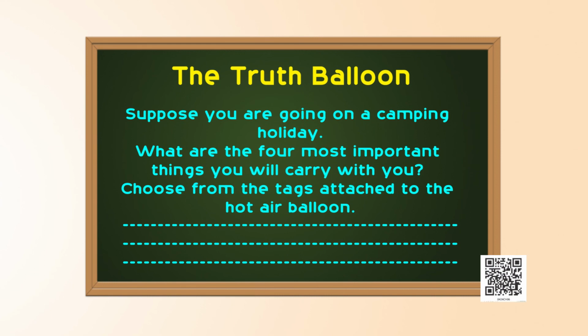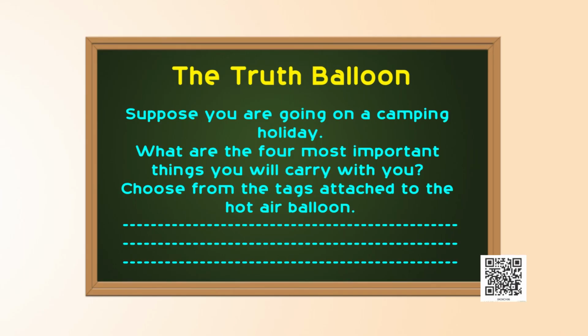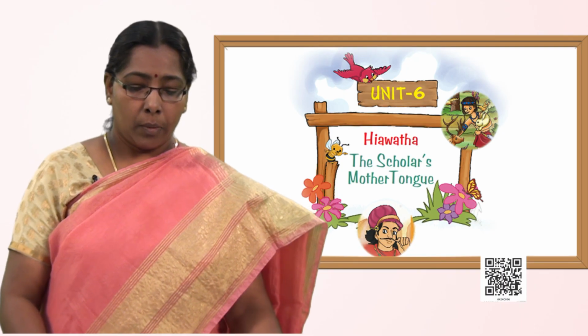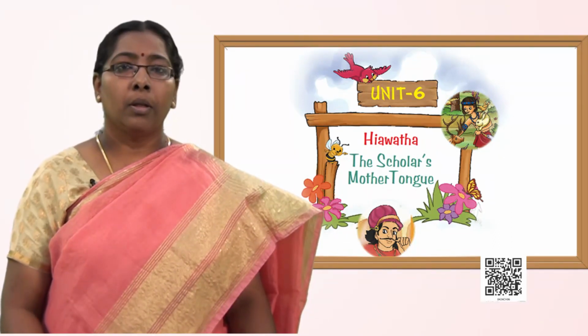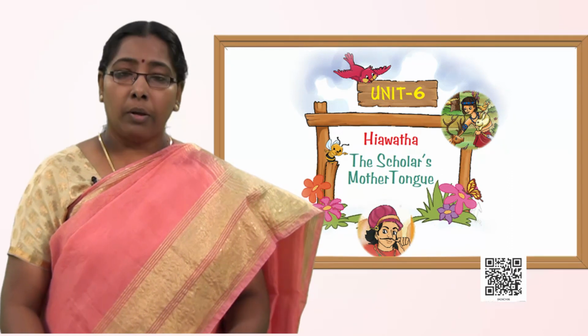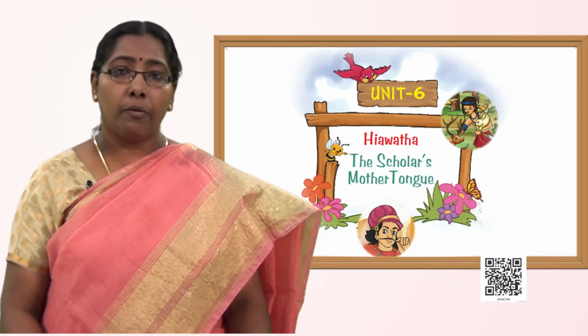So, whenever we go out, we plan what all the things we have to do, isn't it? Like that, you can plan certain things. Now, you can see the balloon and the tags there. So, taking the clue from the tag, you can write your preferences there in the column. It is very fun, you can do that on your own. Now, the last activity is about fun time. It is a very fun time here. You can have an activity, this is called crossword fun.